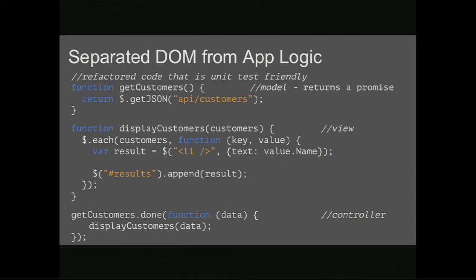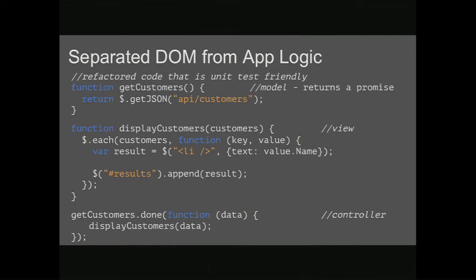So what you can do is you put your data access layer in its own function. You have a function that says get customers, and this actually goes out and hits that endpoint. Then you have one function that only deals with the DOM manipulation or the view. But then you have your controller down here that just calls these helper functions.